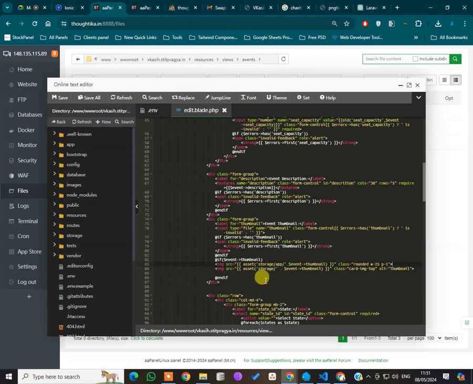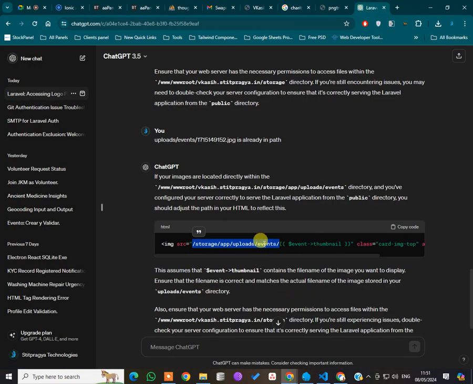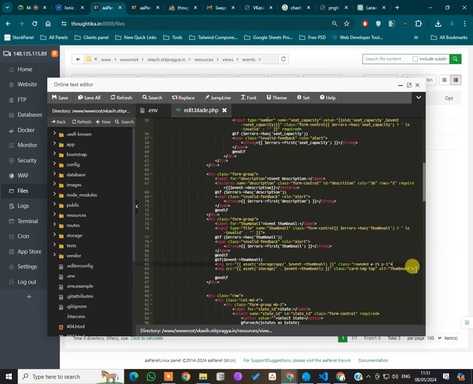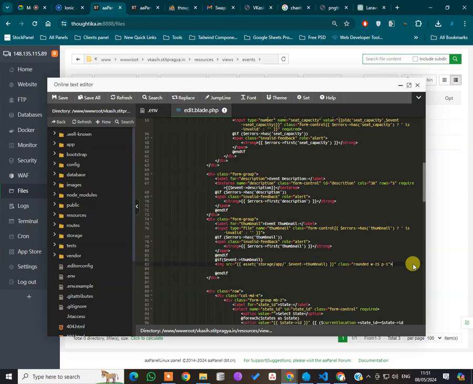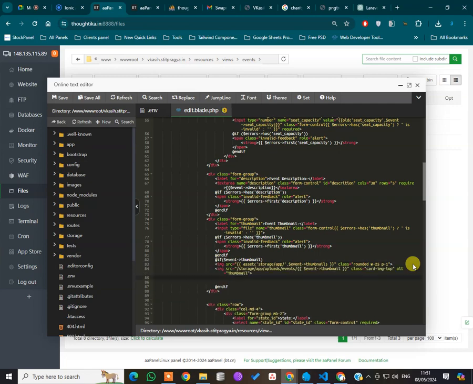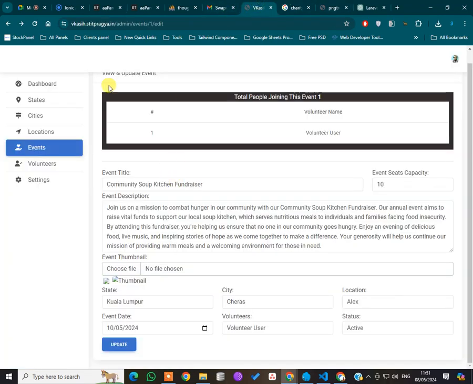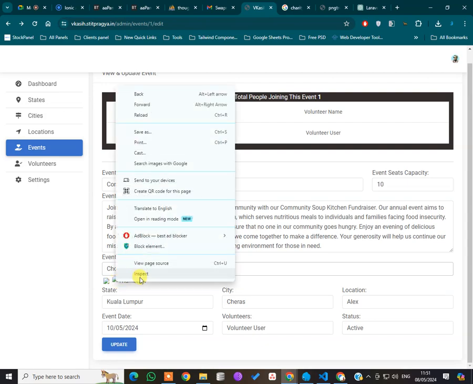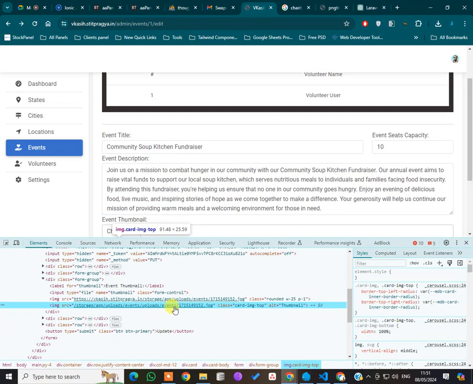SRC, I will have this. So second one was not working, so I will remove this one and have this one. If that works, we directly use the same one. Nothing. Problem is yes.